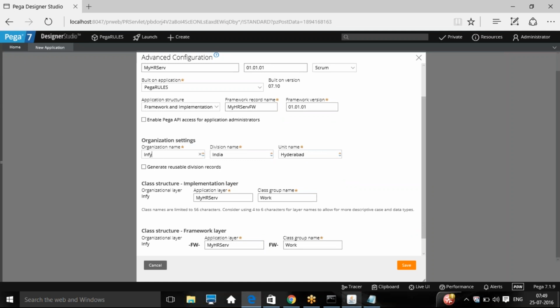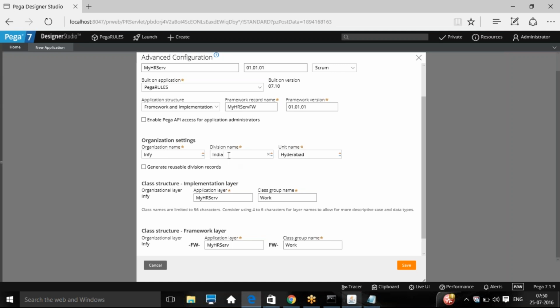There is something called the Infi organization, which has the division India and Hyderabad, already populated because I already had this Infi organization.